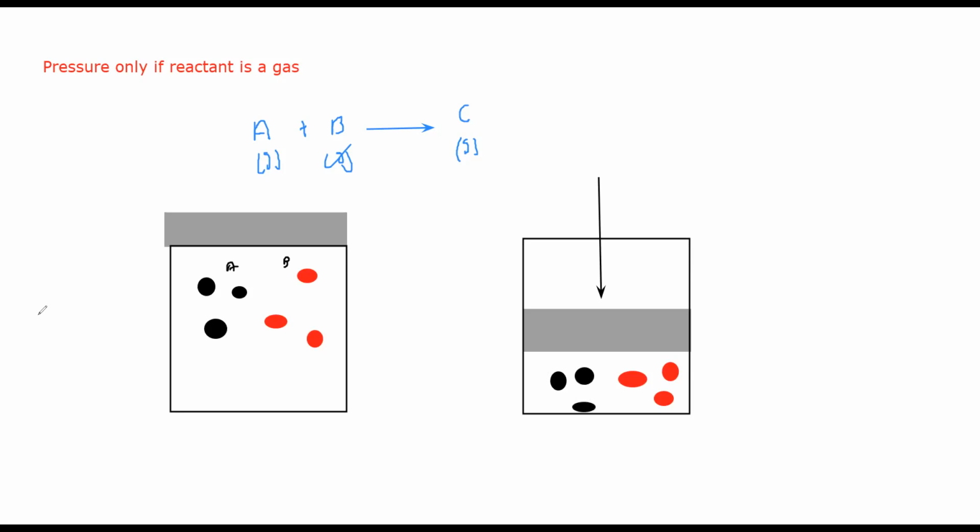So here we have large volume. Large volume means they have a small pressure, because the pressure of a gas refers to the space occupied by the gas molecules. Here they are occupying a larger volume, so they will collide less often with the wall or less often with each other. But when we increase the pressure, how do we increase the pressure? By pushing this piston, a movable lid. So these gas particles occupy a smaller space.